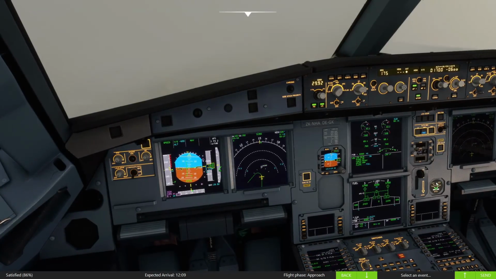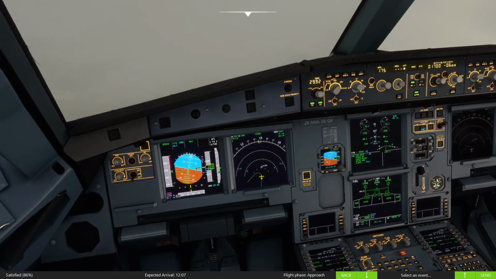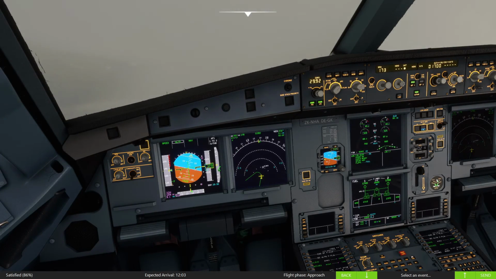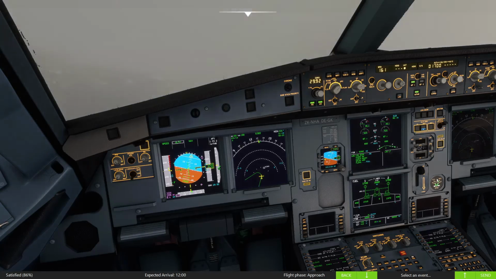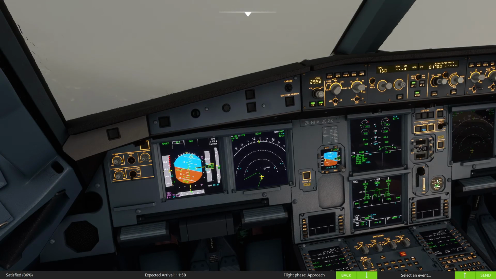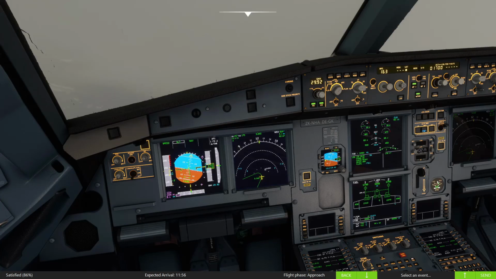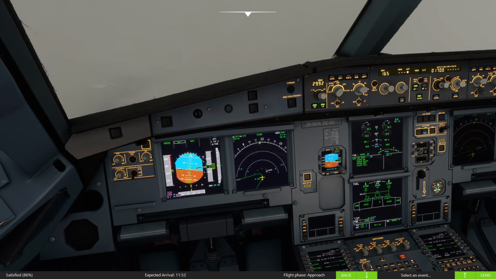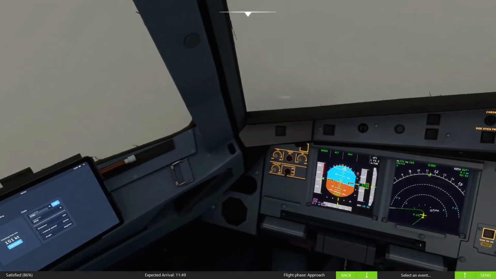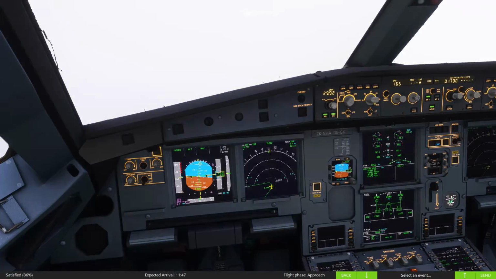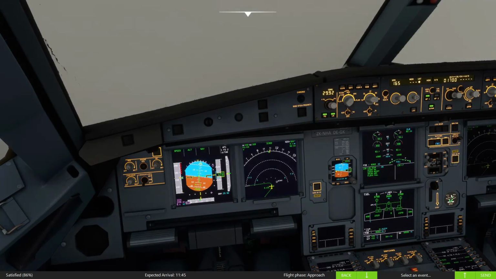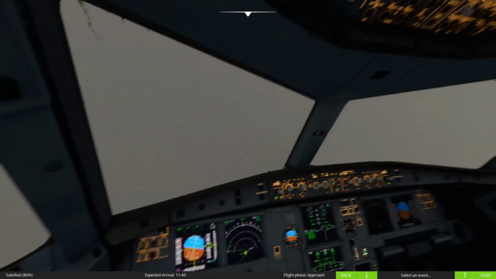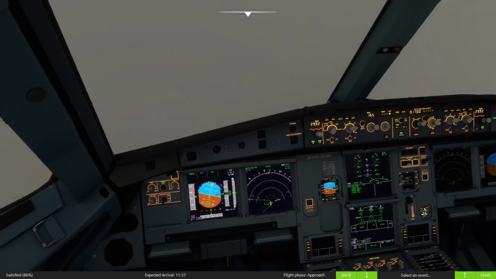There's that turn. Cabin's ready. And we're going to slow down even more. 165 for the moment, and full flaps. Once we're on the straight, we will extend our landing gear. 1500 feet we are at. And then we'll continue to decrease our speed. The wiper will turn that on when we have a visual of the runway.